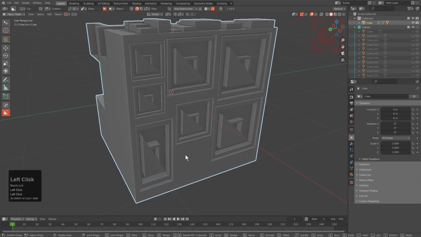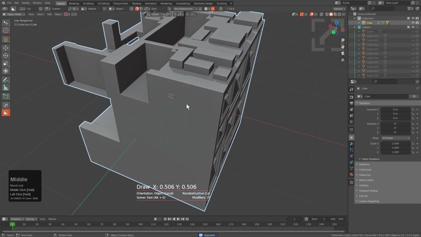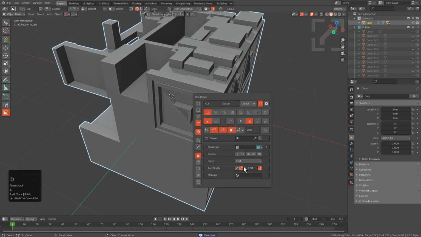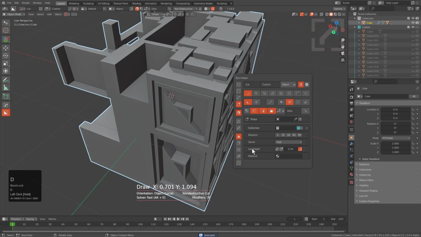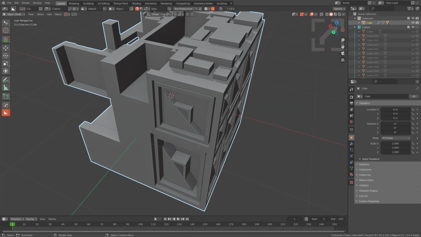But just letting you know that auto depth is available for you, and it also expands all the way to custom in the event that you want to just draw custom shapes without even having to worry about any sort of automatic depth calculation. You want to just draw it 1-to-1 of its original shape. All you have to do is just activate the custom proportions and it will be 1-to-1. Otherwise, it will use the longest edge to calculate depth just like it would with any of the other shapes. But for that reason, that is why laser cut and auto depth is part of the new BoxHelper as sliders.